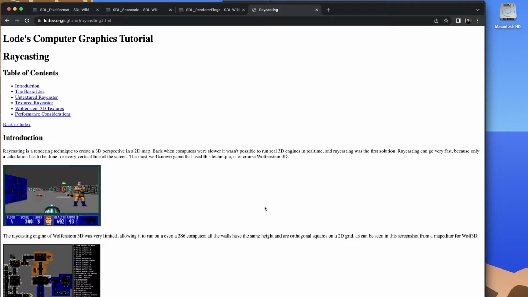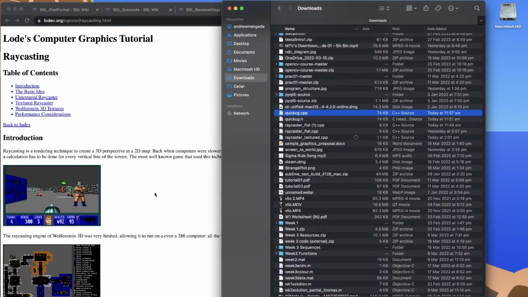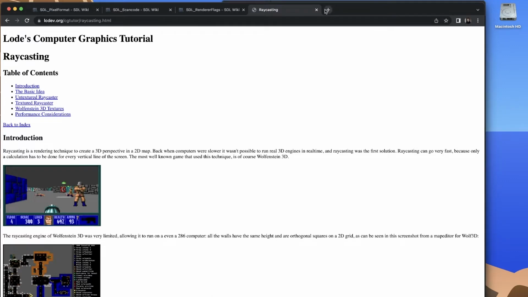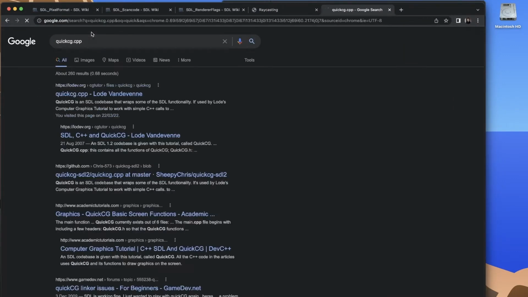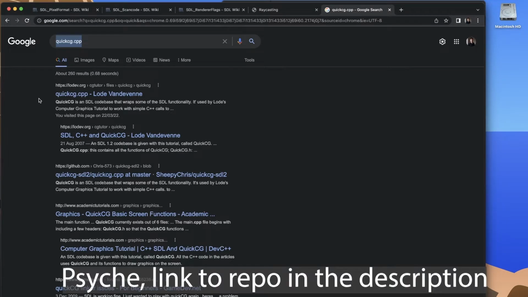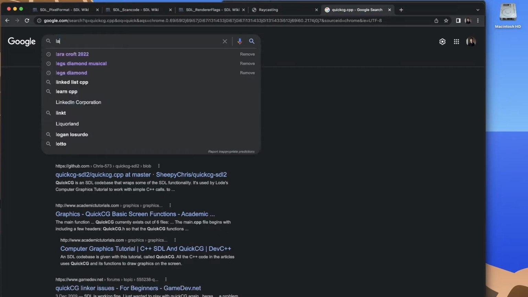Looking at other people's code is very good, it's very fun, and helps us to learn how to do things. So I've downloaded this QuickCG.cpp and .h. We just get that just by searching, and we can just click those files and download them. The other thing that we will need for this tutorial to follow along, I'll be posting code, not at the moment because I don't have my stuff with me, but that will be coming.